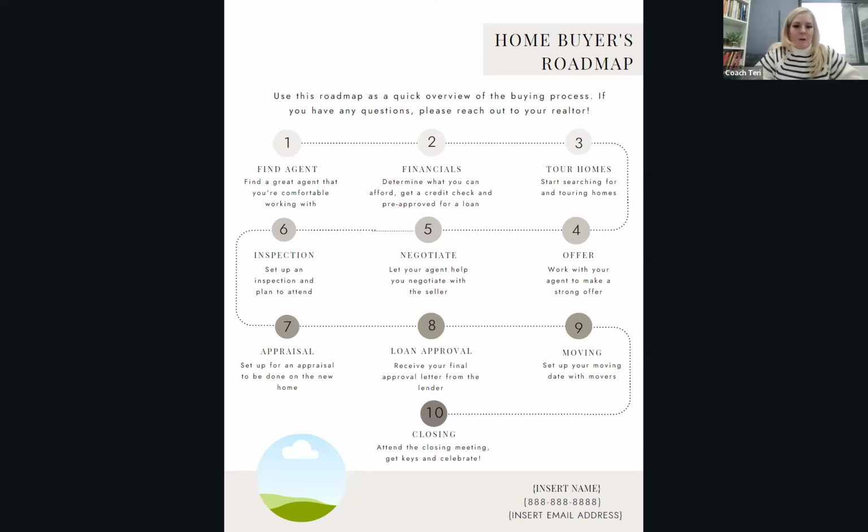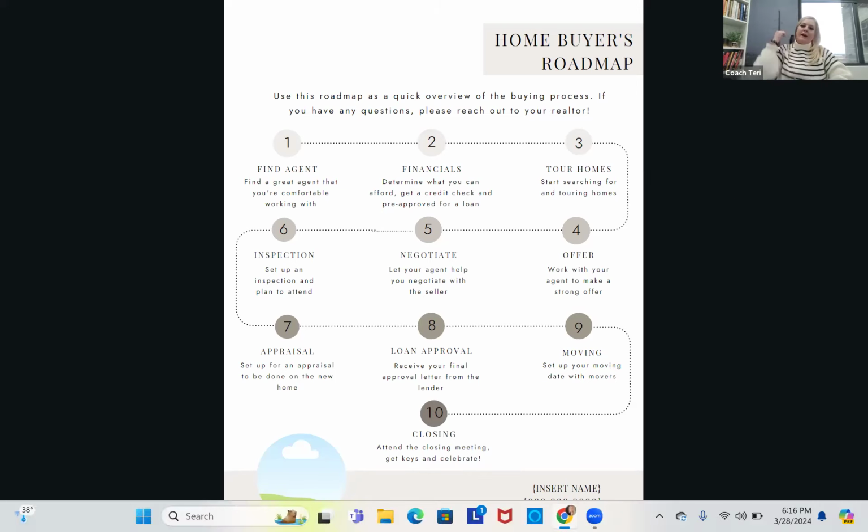You do want to make them aware, and it's good to have relationships with inspectors so you know that exact number. The home inspector is not somebody that we necessarily hire. It's just somebody that the general public doesn't typically have relationships with, so it's always good to be able to refer somebody to them. You can even say, oh, I'll handle it. I'll set it up. I'll get them on the schedule, and you are going to facilitate that inspection. So they don't have to decide tonight, when you're doing this buyer presentation, if they're going to hire a home inspector. You're just recommending it and giving them an idea of the cost.